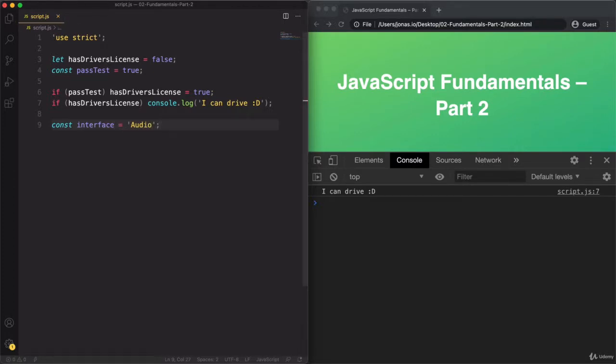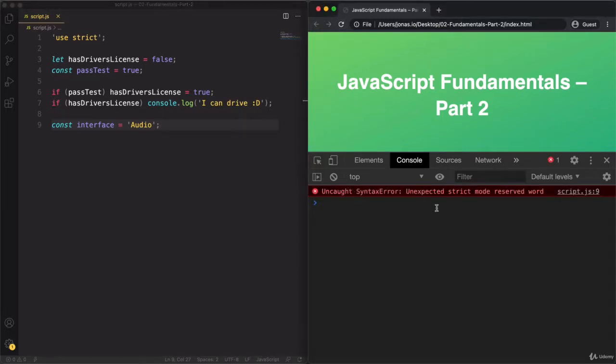For example, for an audio interface. And now if we try this, then we see that we get an unexpected strict mode reserved word error message, basically. And that is, again, because JavaScript is reserving this word here for a feature that it might implement in the future. And so by reserving this kind of words, it will then make it easier to implement the feature in the future.